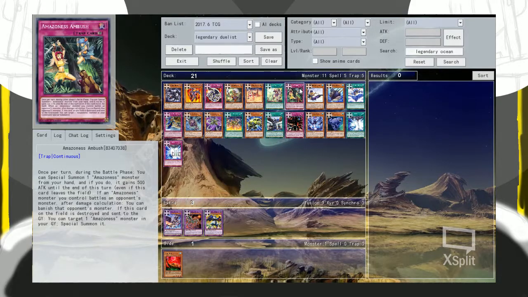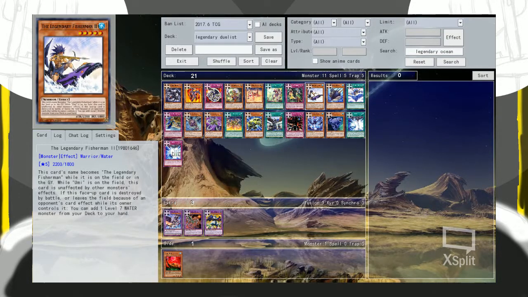Yeah, so it just allows you to get over those really hard to get rid of monsters. And now for the legendary fisherman stuff. Woo! We get the second after the third was released. Yeah, very great order there, Konami.